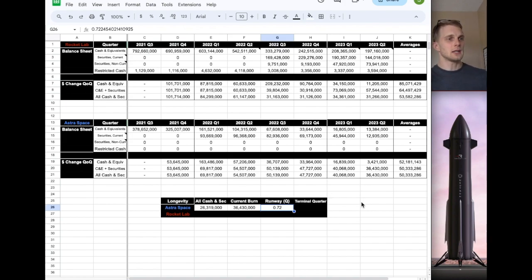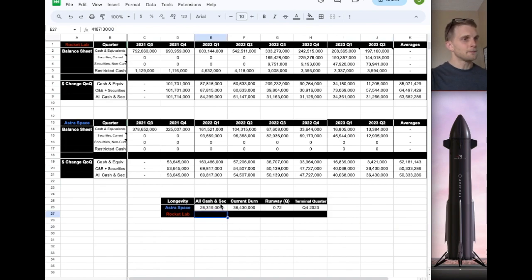Now, my understanding is that they did raise some debt. I think that they raised 10 million, as well as they laid off a bunch of staff. So I think we could expect the current cash burn to be a little bit lower than what we see here. But I don't understand how Astra makes it to the end of this year, if I'm being blunt. To top that off, Rocket 4.0 just got pushed out of 2023. I'm kind of stuck for words. I don't know what to say about Astra's situation. So as far as I can tell, the terminal quarter for Astra is probably by the end of this year.